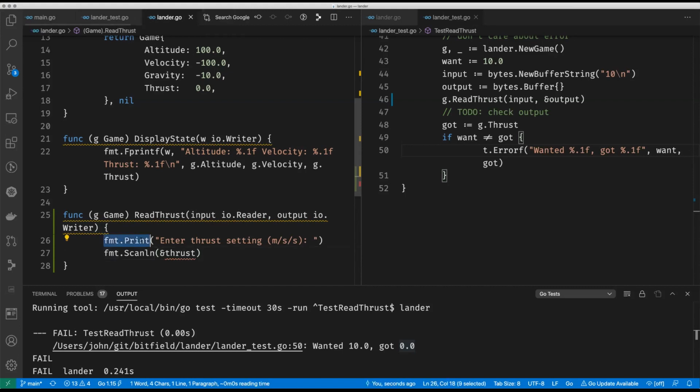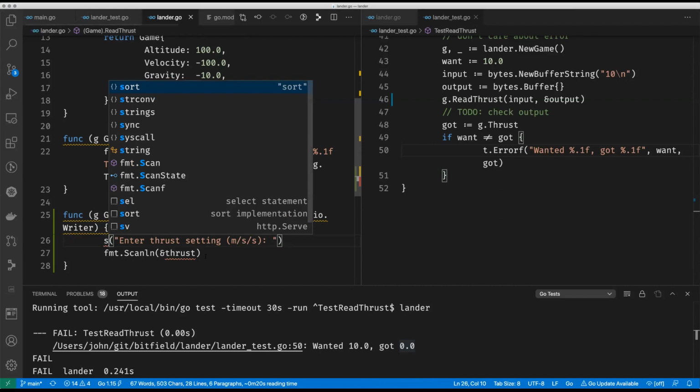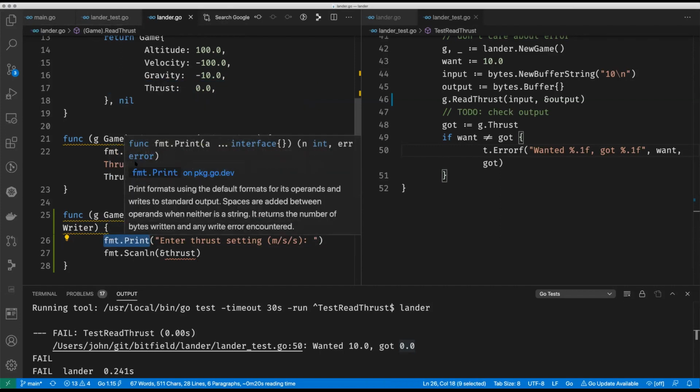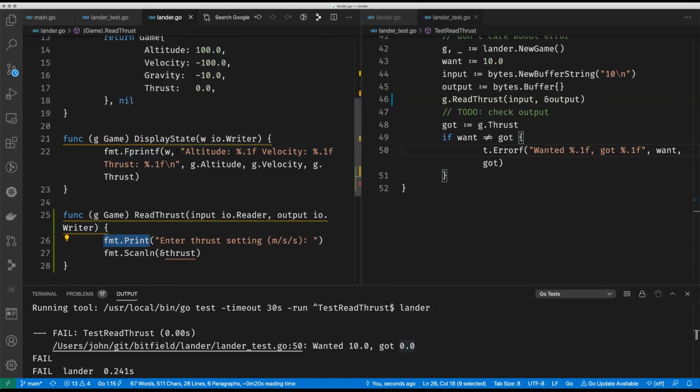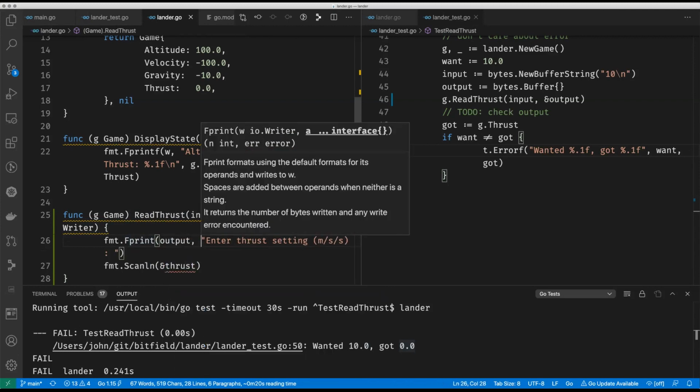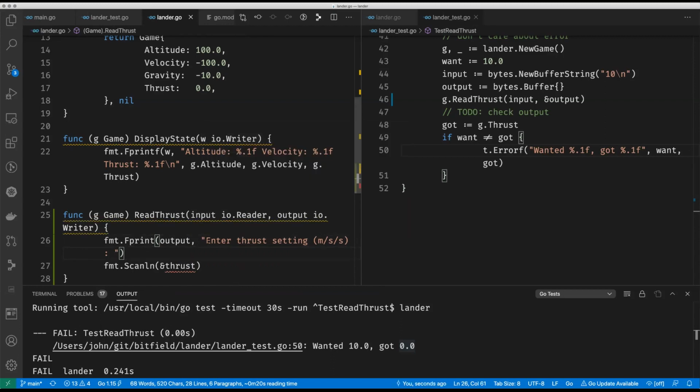So fmt print doesn't take a writer to print to because it implicitly prints to standard out. Fprint, or fprintf in this case, takes a writer, so that's the difference, isn't it? That's what we need. So we need fprint, just fprint here is fine. We need to send it the thing to write to, thing to print to. That's output.